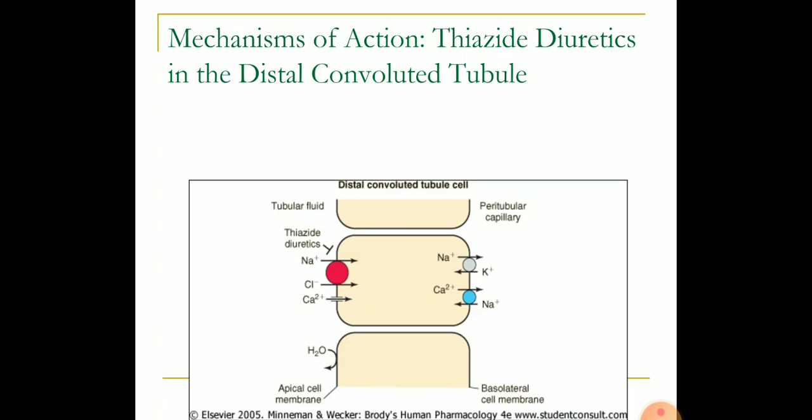The effects of thiazide on urinary electrolytes are just like furosemide except for calcium. It decreases calcium excretion due to reabsorption of calcium from the distal convoluted tubules. So, thiazide will lead to hypercalcemia, whereas furosemide will excrete calcium and lead to hypocalcemia. The effects on blood electrolytes and acid-base balance are that it will increase bicarbonate and hence a little bit of metabolic alkalosis.